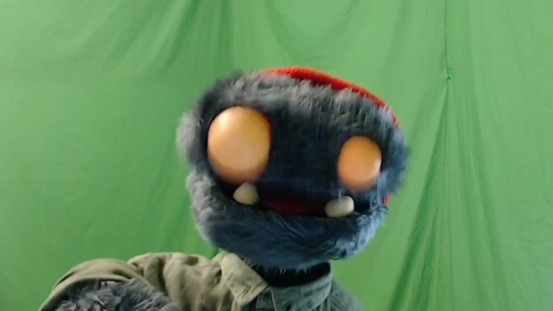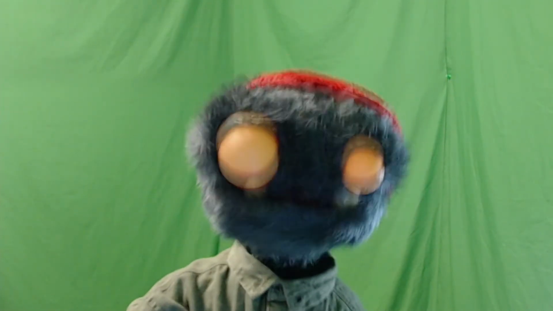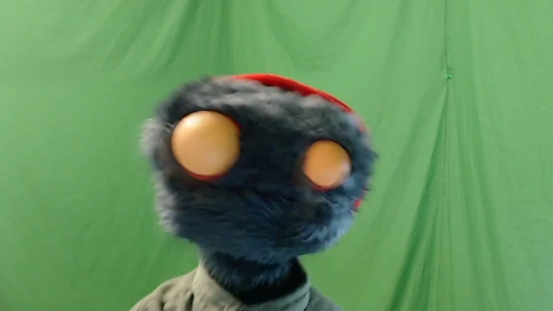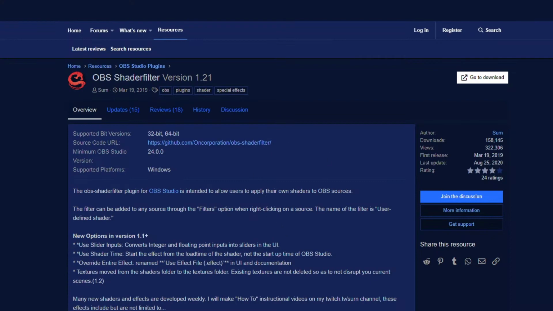Anyway, he asked me to create an earthquake effect for his stream, like the one you probably saw at the start of this video, assuming I edit that in later. And this is what I've come up with. So, a few things right out the gate. This only works with OBS, and you'll need to download and install a plugin called OBS Shader Filter. But aside from that, that's all you're gonna need.